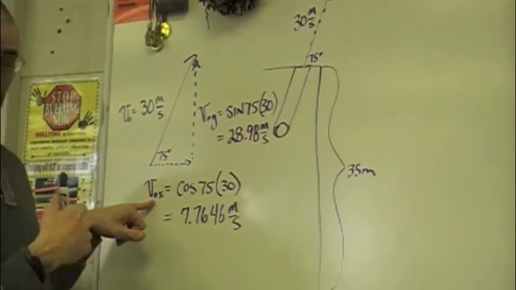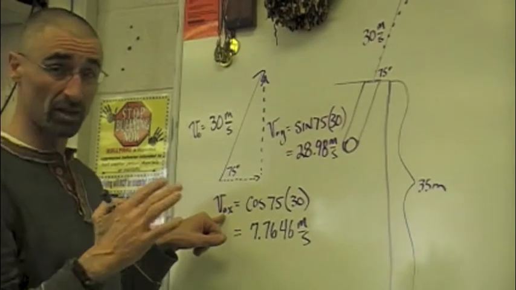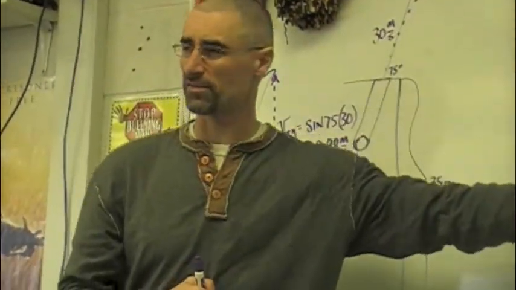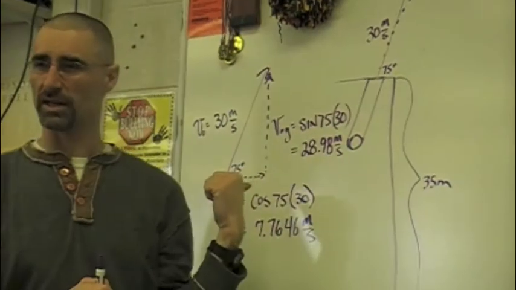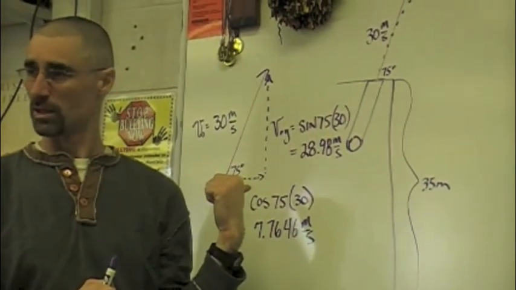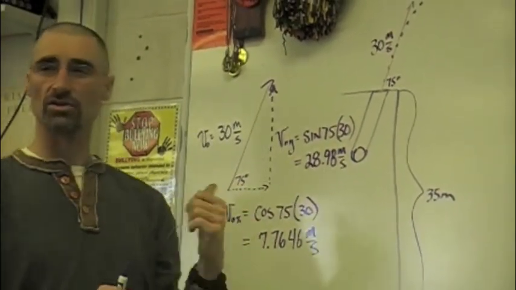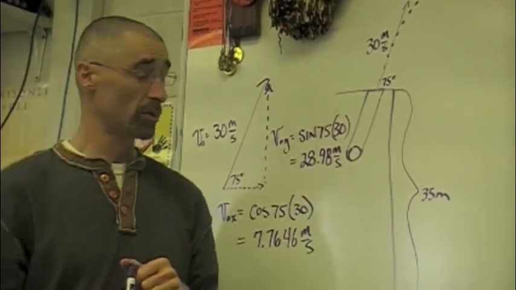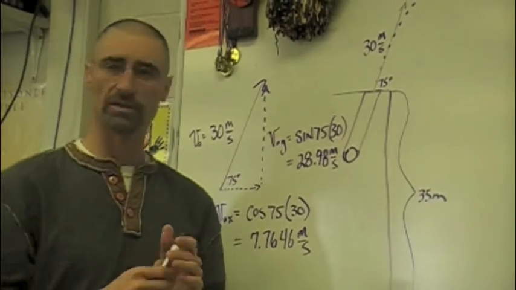Now, just to reiterate, if we neglect wind resistance, for the whole time that it's flying through the air, is it going to go at a constant velocity in the X direction? Okay. Constant velocity, because there are no forces acting on it in the X direction. The only direction that there are forces acting on it is the Y.